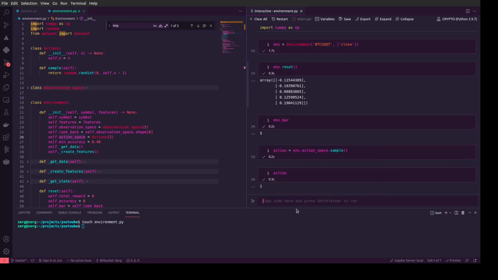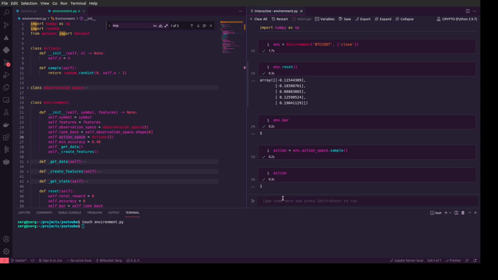For example, action 1, because we return integer between our number of action. In our case, we have only 2 action, but when we would like to create some smarter agent, could be action more than 2. For example, minimum 3 action. It means buy, hold, or sell.